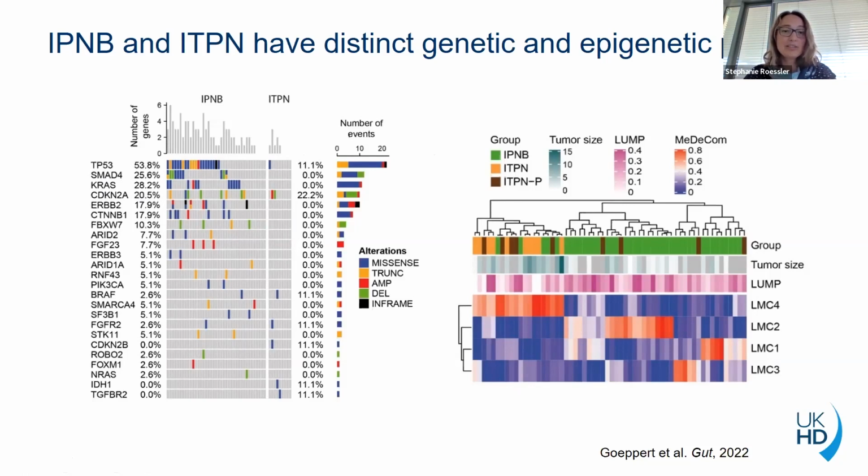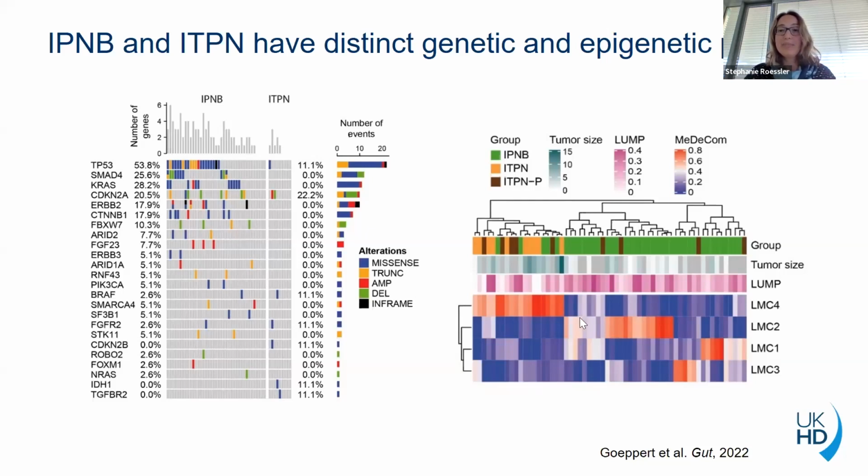So this is also consistent with the anatomic localization, that ITPN occurred mainly intrahepatic, and they seem to be more similar to the ICCA compared to IPNB. So there might be different precursor lesions, intrahepatic and extrahepatic. But ITPN is not very frequent, at least it's not reported to be very frequent. So it is still unclear if there are distinct precursor lesions for ICCA.